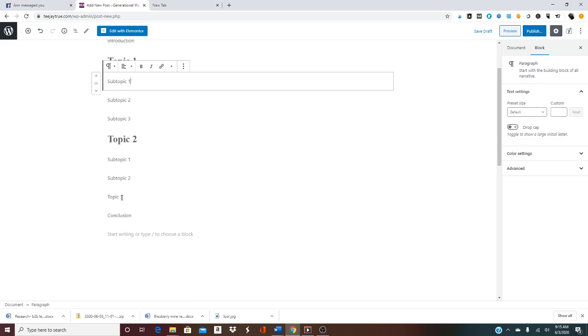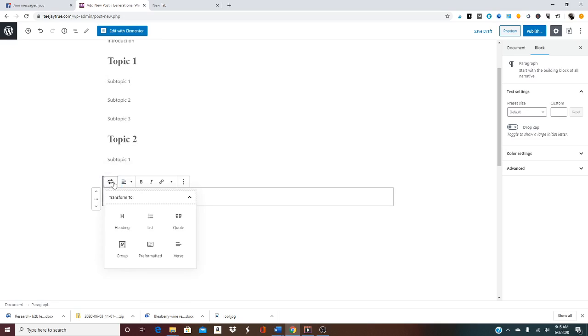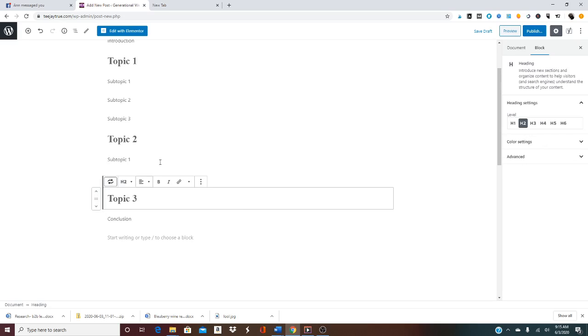And just so you know, the default heading level is H2. So if it's H2, all I would have to do is press, turn it into a header. Okay?